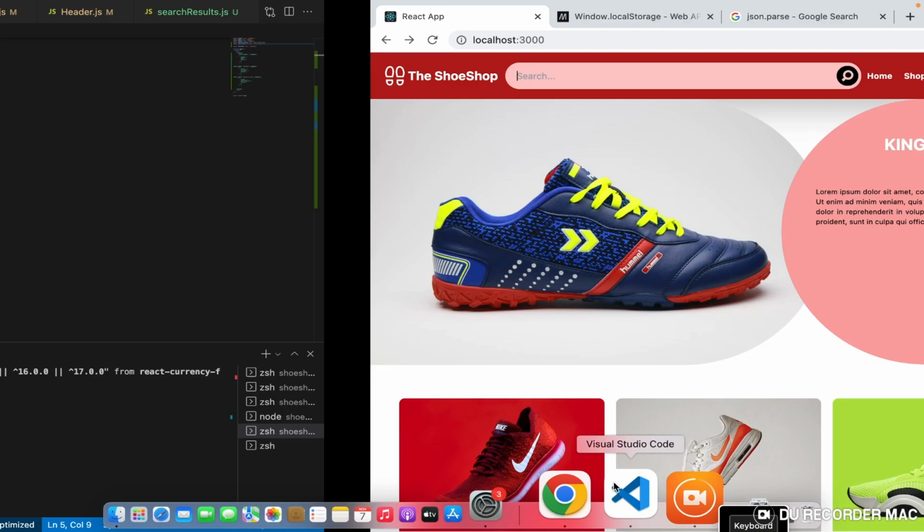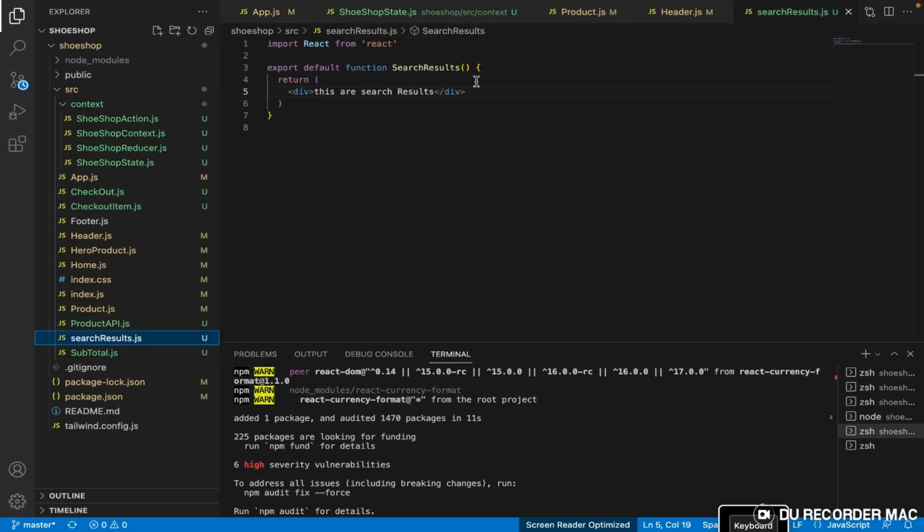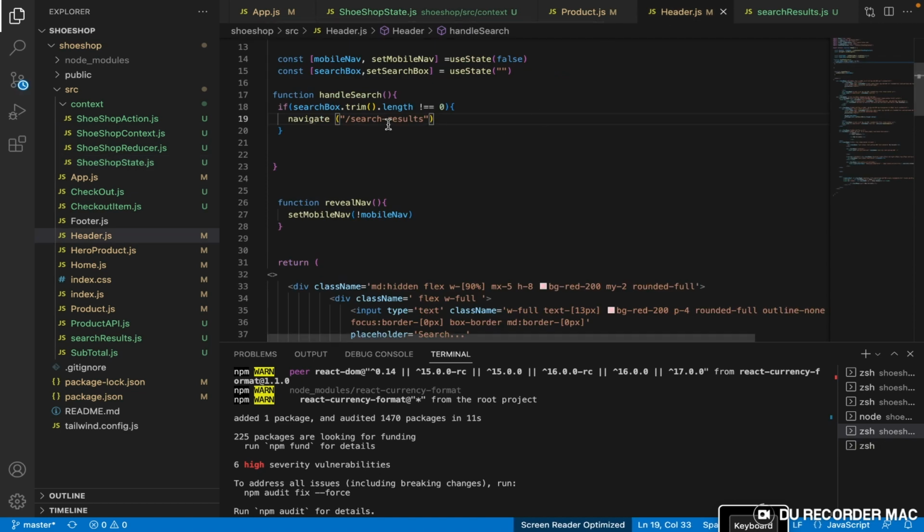All right, so next thing I'm going to do right now is we are going to write some code here. But that's not all. We don't just want to go to search results. We want to carry a state with us.